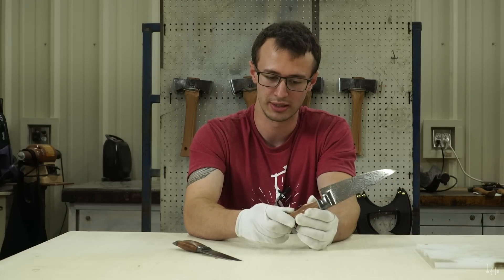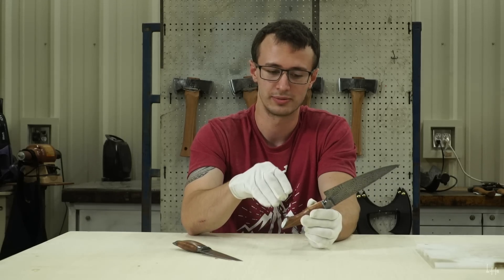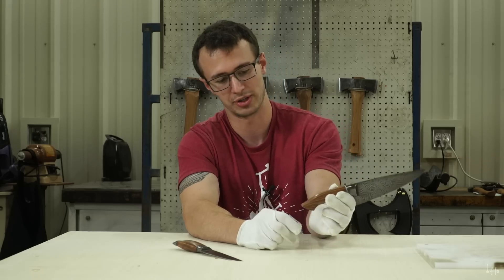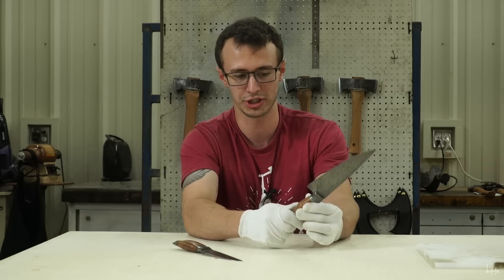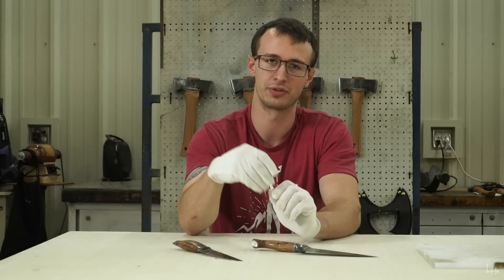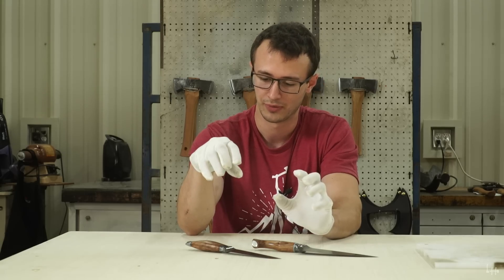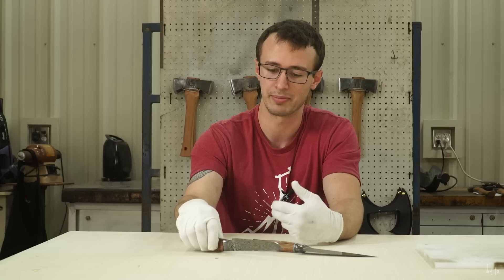It's cool to use these materials and try to bring them out to their most beautiful form. It's really interesting and exciting that these types of materials grow on earth, and there are so many different types that you can never get bored with it. So it's always exciting to finish them out and see how they turn out when you buff them and oil them and clean them up. Finishing knives — applying different finishes, different grits, different solutions, different textures — is one of the most fun parts of knife making for me. So these were exciting to make because they're both challenging and just fun to shape and make.